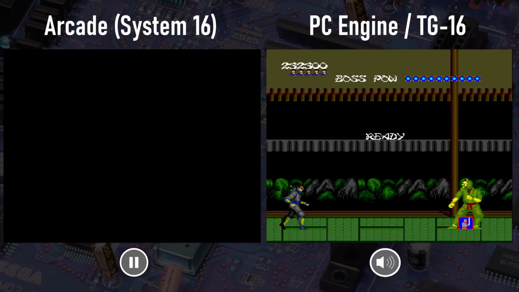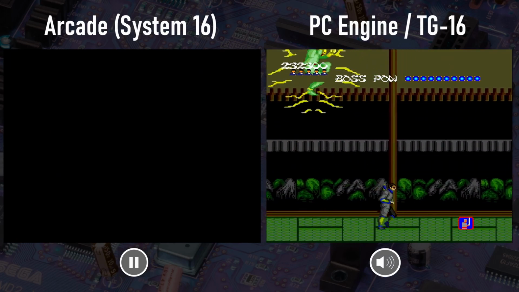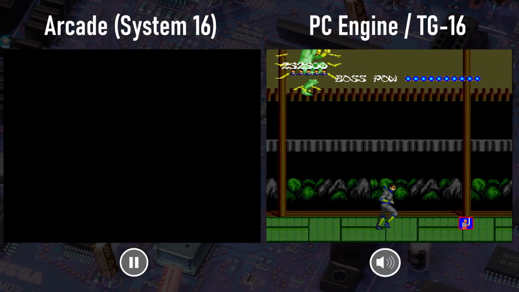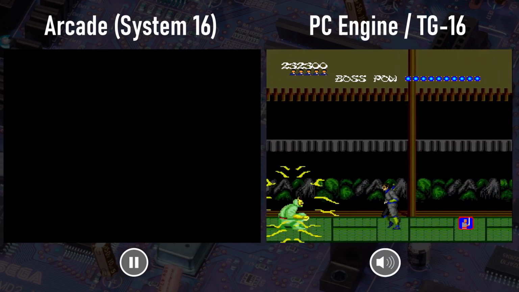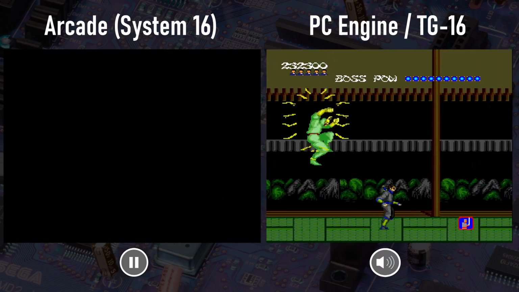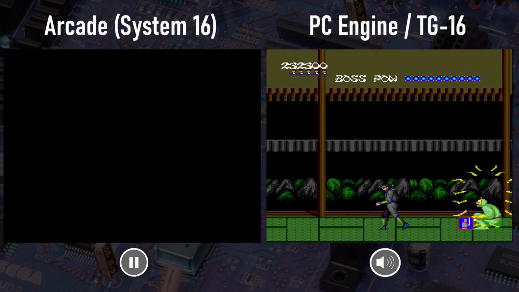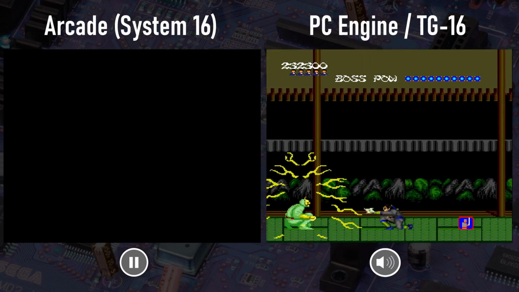Here we are, the final boss at last. I'm pausing the arcade one here because this fight took way longer on PC Engine. The infamous Masked Ninja has all his forms on PCE, but someone at Asmik thought, hey, what if we make it almost impossible to hit him in his first and second forms? And apparently the development team jumped at the chance to make that happen.